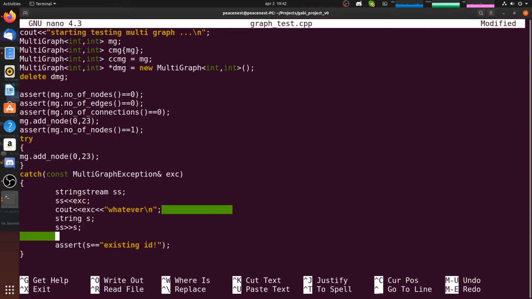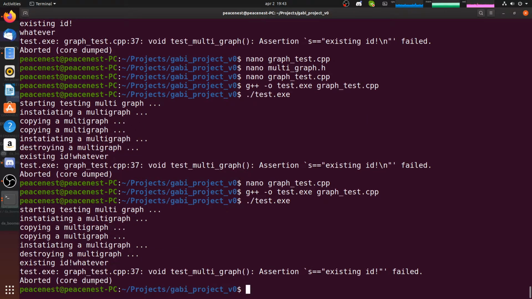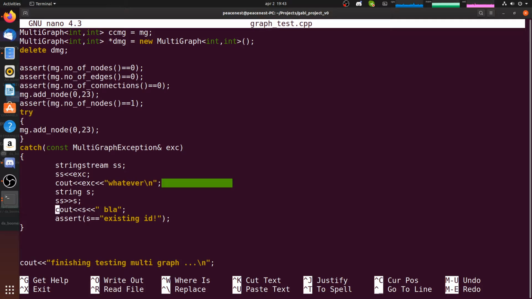Again, I'm not printing the S. Maybe the S is the problem, and maybe I didn't store it properly here, you know? Why didn't I think of that? Maybe it's because of that. See? I still need the \n, right?